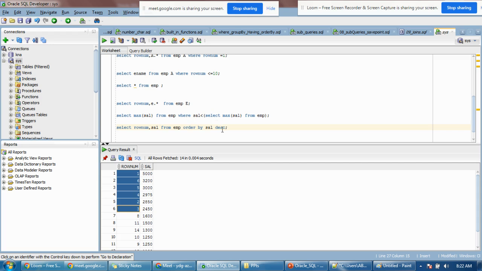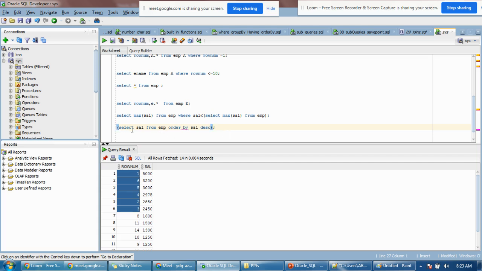Since order by is done after everything, after querying the data, you will get the row number first, and only after row number generation will you get the order by. So what you have to do? First, get the salary in descending order. You can use this as a scalar query.